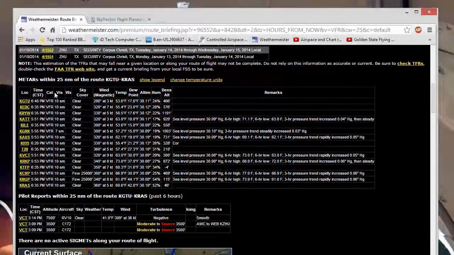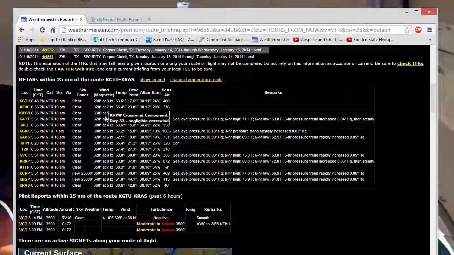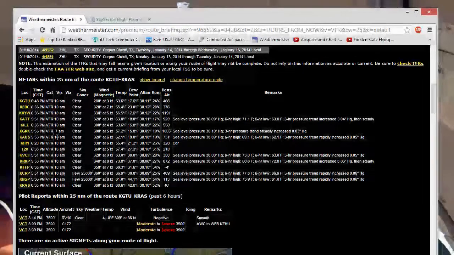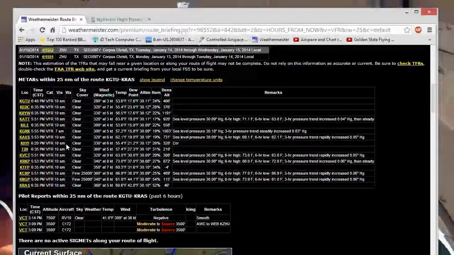It's going to tell me METARs within 25 miles of the route. This is really good too, because sometimes when you're doing flight planning, it's clear here and it's clear there, but somewhere along the way it's IFR or you've got some pretty bad conditions. And so in a spot like this, if I were actually leaving to fly right now, I'd feel really comfortable flying this because the winds are obviously pretty calm all along the route on the ground, and then it's 10 miles visibility, 7 miles in one spot, but pretty much unlimited visibility and clear skies.